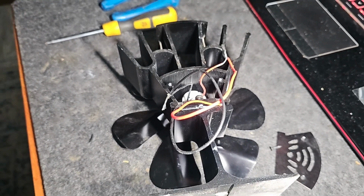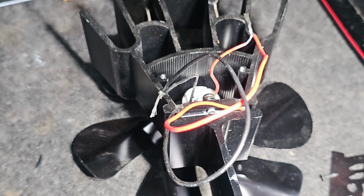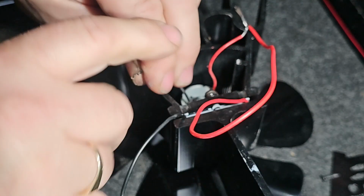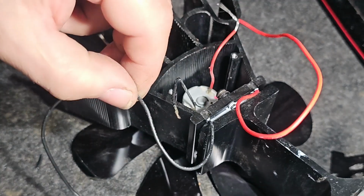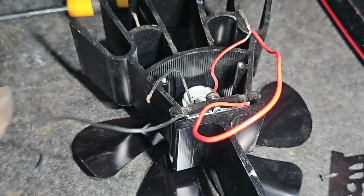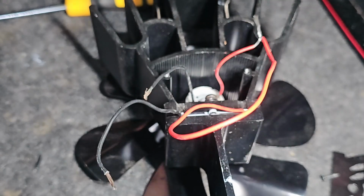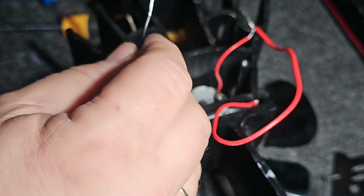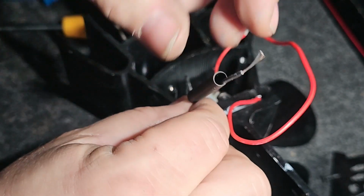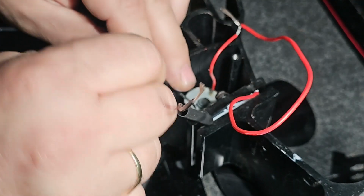Right. Zoom in slightly there. Excuse me. So I think what I'm going to do is trim these down a little bit. They don't really need to be too long. A bit of heat shrink to start with. It's going to go right over the top, like so. Hopefully it's not going to start melting it. Or shrinking it, should I say.